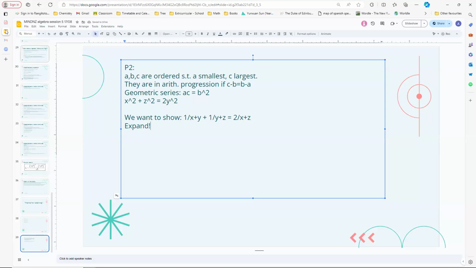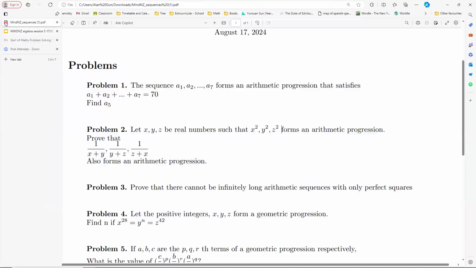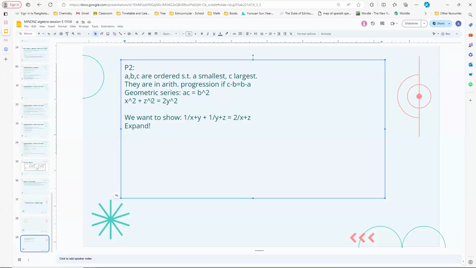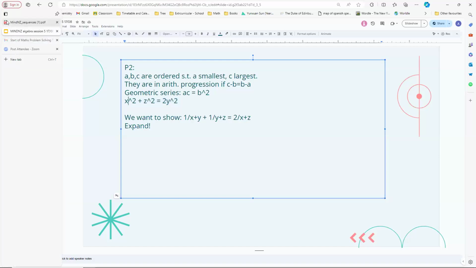Yeah, I'll leave that as an exercise. Or if you expand, you have to use the fact that x squared plus z squared equals y squared, obviously, right? If you use that, then the two sides will be equal. So very cool. Was there an easier way of doing this?